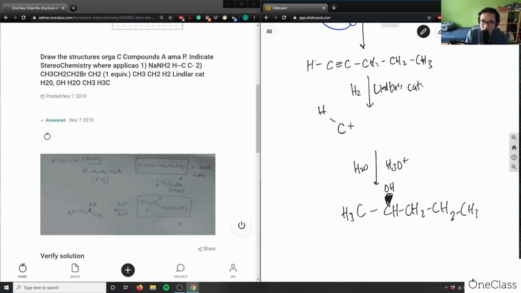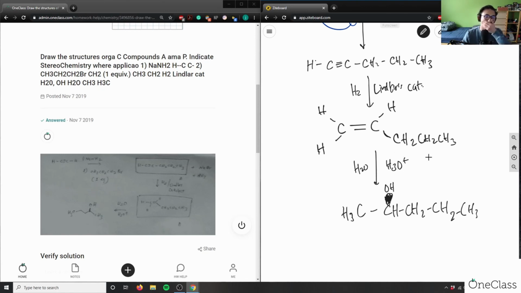I get this carbon. This is bond H, and this here is the double bond C. This here is bond H as well. This is bond H, and this here is the propyl group here, CH2, and CH3. So this here is our isomer or cis here because it's on the same side of our yellow bond.